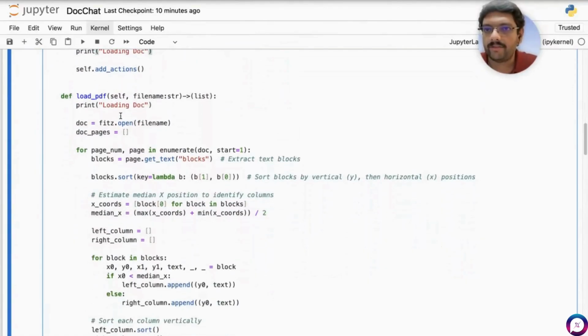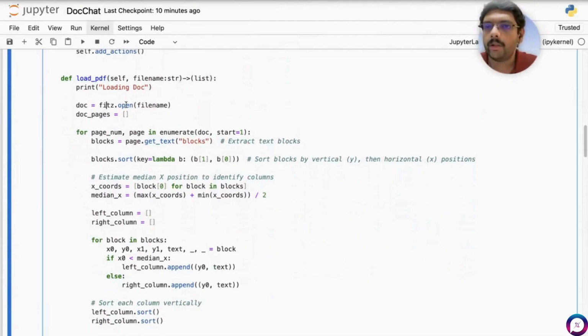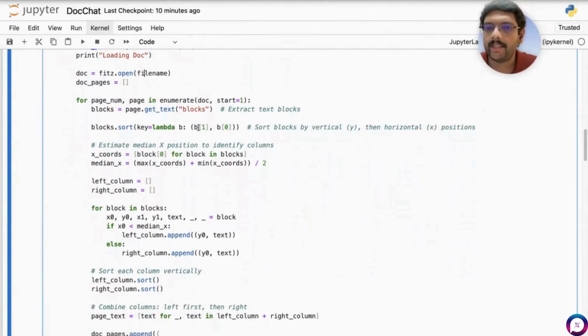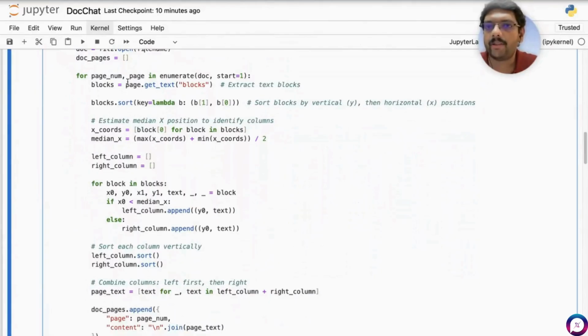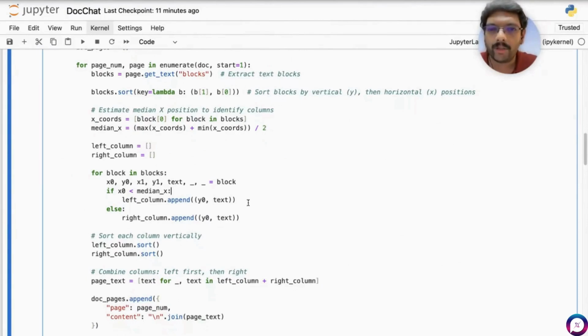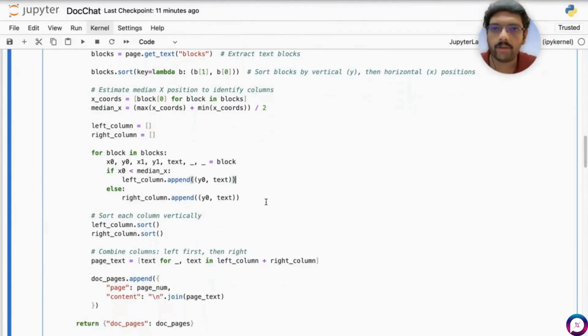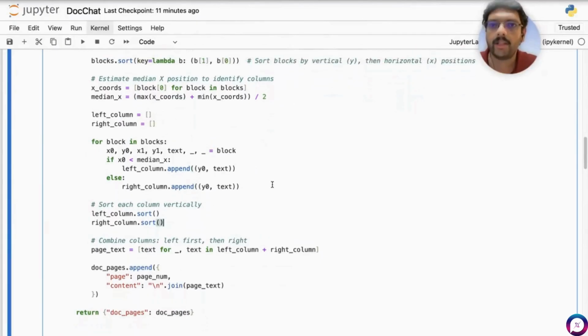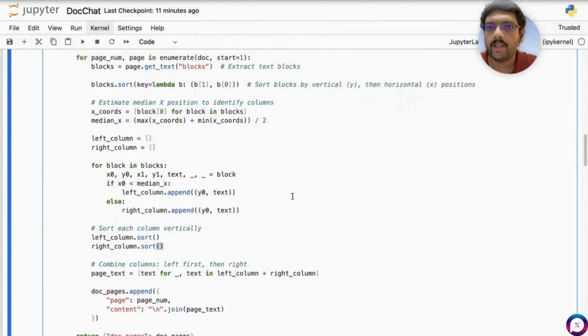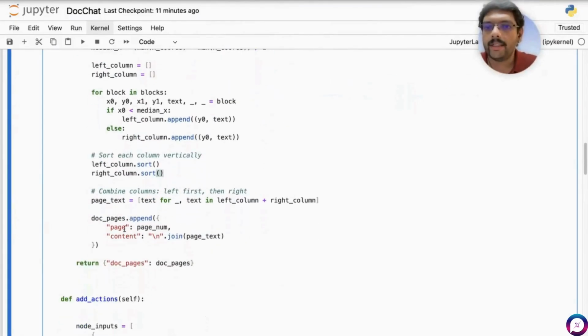And I'll come back to this, but the function here that we have is load PDF, which takes in the file name. And then what we do is we go ahead and with Fitz, we open the file name. And then this is a little bit of code to get the different blocks. So in Fitz, you can extract text as blocks, and then we do a little bit of sorting. You don't need to worry about the logic here. The basic idea is you sort, so in our case, we're using a simple example, but in case the file is more complex, has complex layouts, it allows you to sort the blocks in a fairly elementary way. Now, this works for certain kinds of simple layouts where it's sequential, and then converts that into pages. So it gets it page by page.